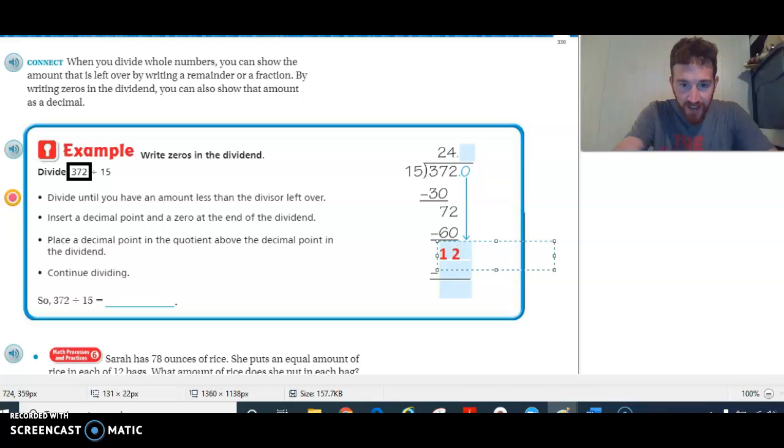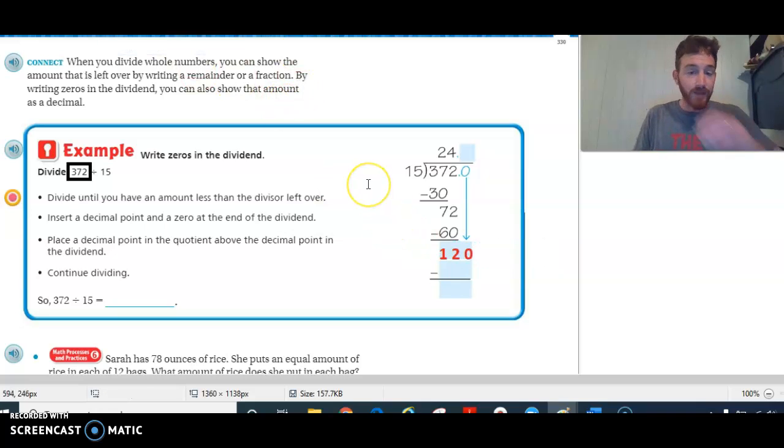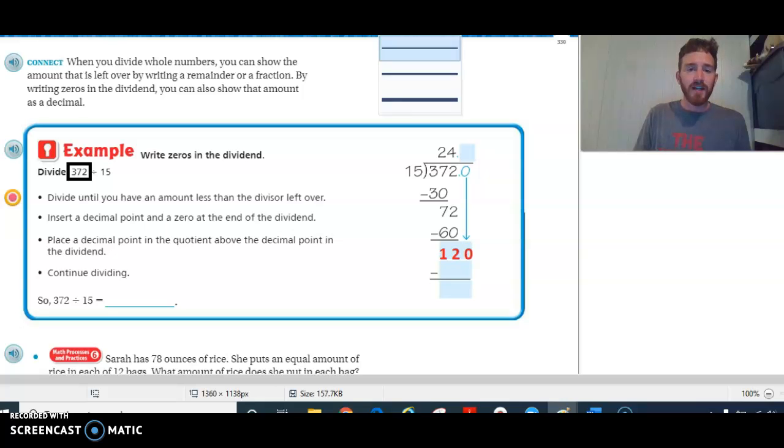And then notice that here they've added the 0, okay? Here they added the 0 to the end. Notice there's a decimal point now. And we're going to add a 0. We're going to think how many times would 15 go into 120. Now, you might have to think it through if you get an example like this. Let me go ahead and put my decimal in so we can see a little more clearly. 24, and now we're going to go there. So now we put a decimal here. We have to put one there because we're adding the decimal point and then the zeros.